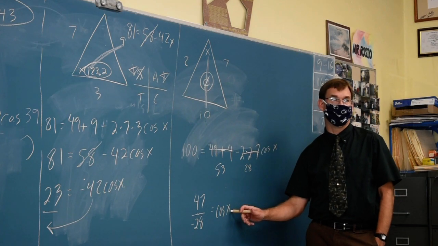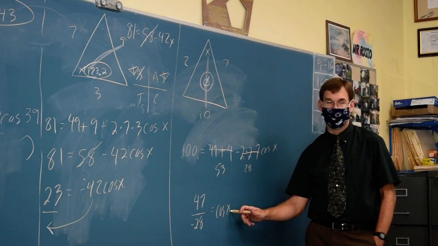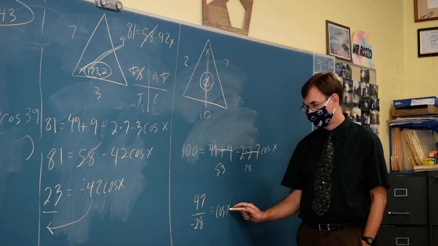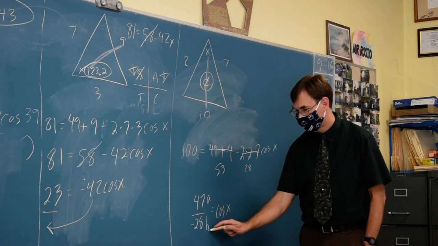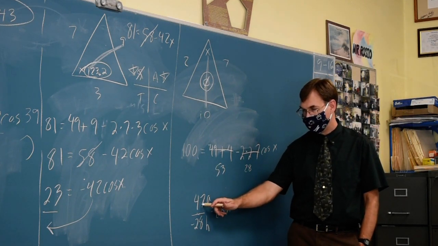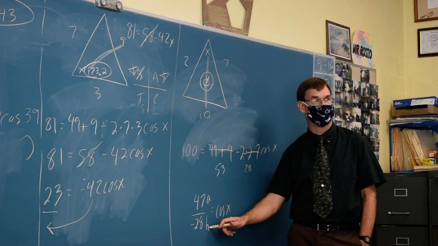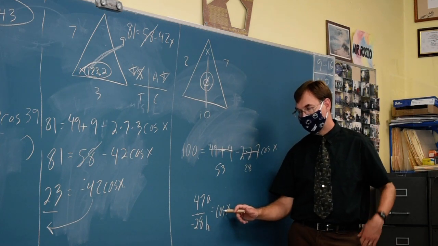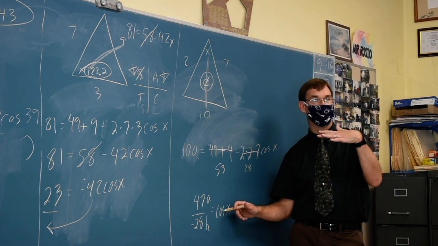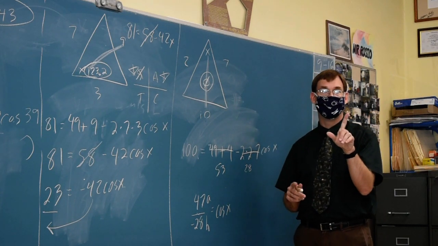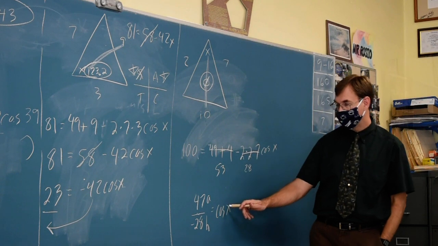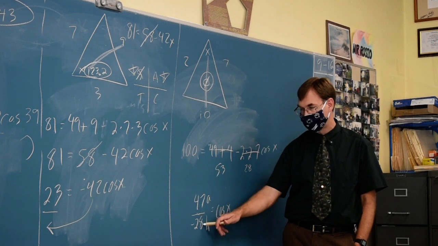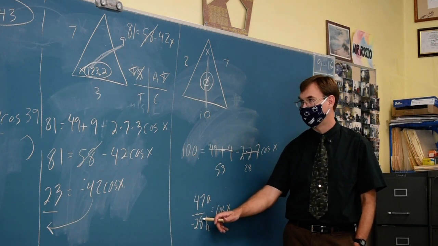What was cosine when we invented cosine? We didn't invent cosine, but when cosine was first revealed to you, what was cosine? A over H. Why is it crazy to think about this being the A and this being an H? Just the hypotenuse has to be the biggest. Hypotenuse has to be the biggest thing. Sine and cosine can never go above 1. We did have a special case on the chart that they were 1. They could never go above 1. So if you ever have sine or cosine equaling a number that's bigger than 1, you could realize at this point that could never be a thing. That is not a choice.